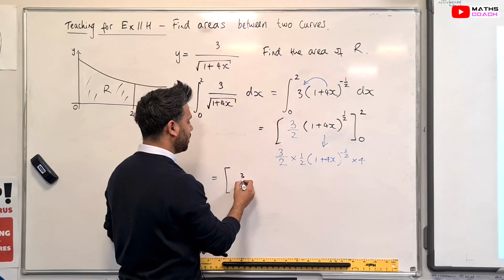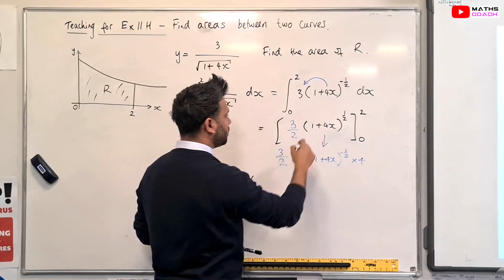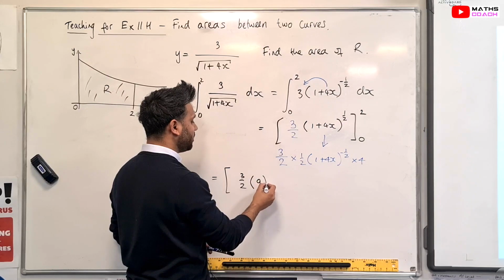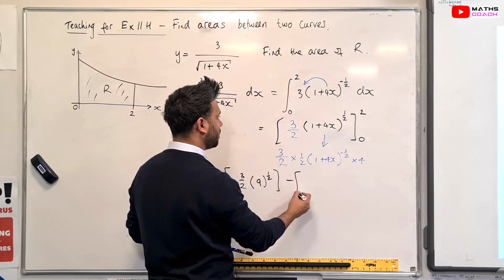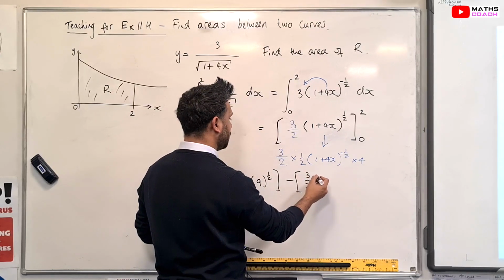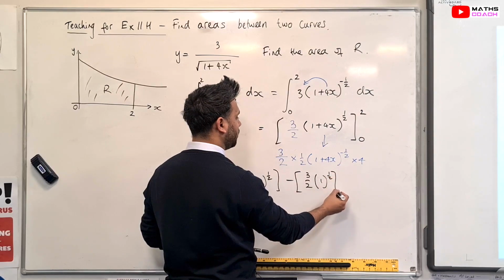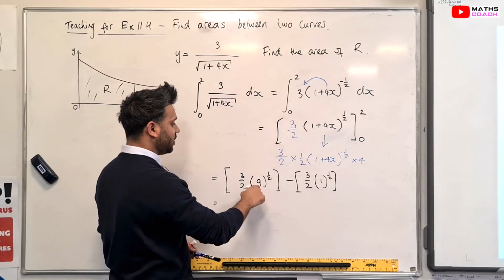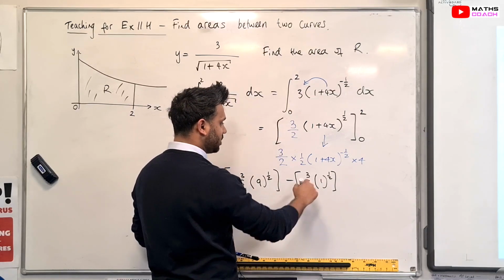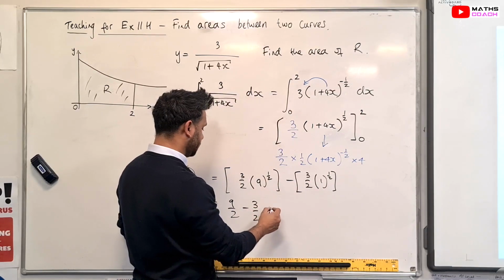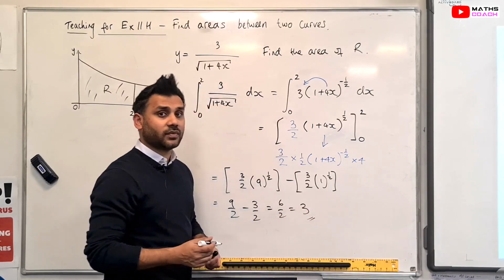So substitute the bounds in now. So it'll be 3 over 2, bracket 4 times 2 is 8, 8 plus 1 is 9, so it'll be the root of 9. Subtract 3 over 2 multiplied by 4 times 0, which is 0, 0 plus 1 to the power half. So here we have the root of 9, which is 3, times 3 over 2 is 9 over 2, minus 3 over 2, which is equal to 6 over 2. So the area we should have got is 3.